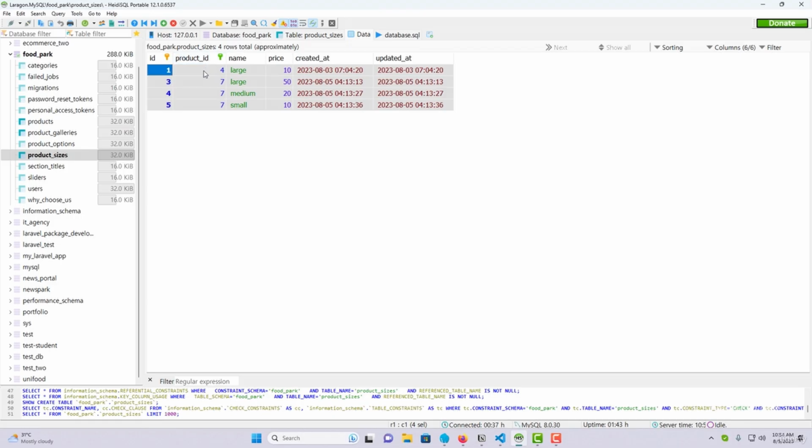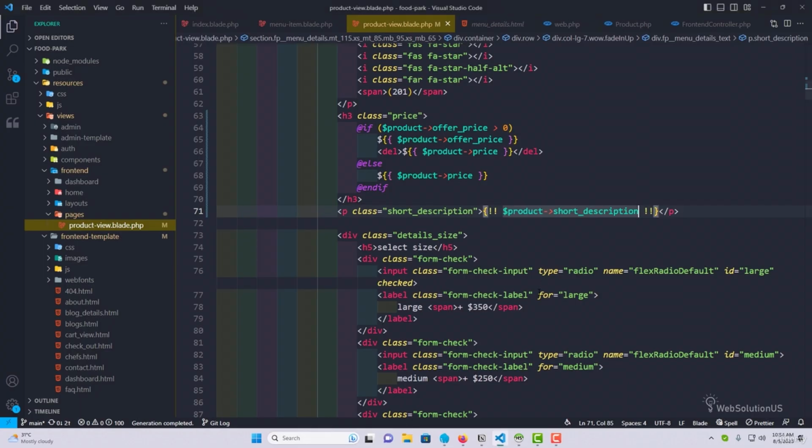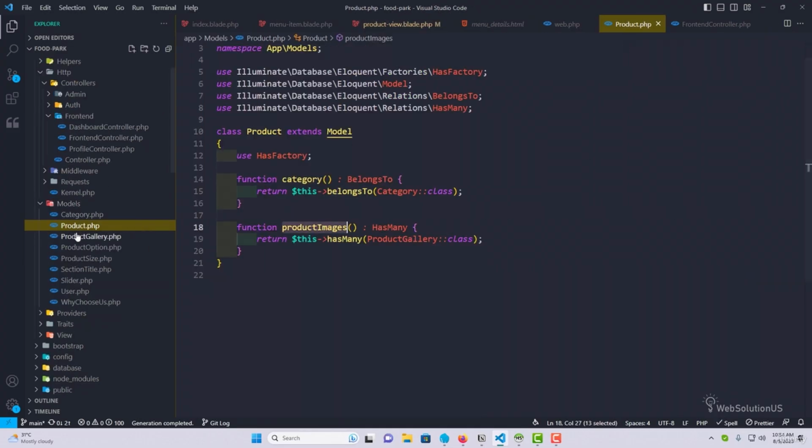That means we have to create another has many relationship in our product model, because a product can have multiple sizes. So for that reason, in our product model, we will create a has many relationship with our product size table. So let's go here at the code editor and let's open the product.php, which is our product model.